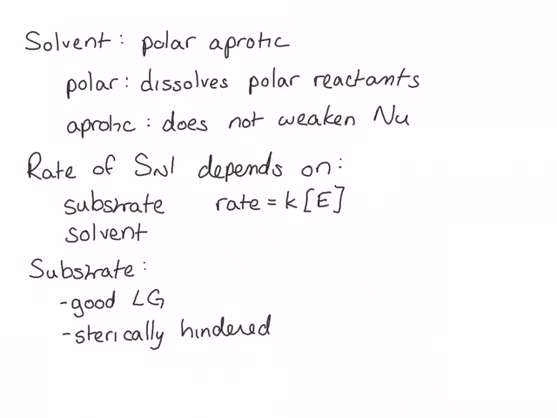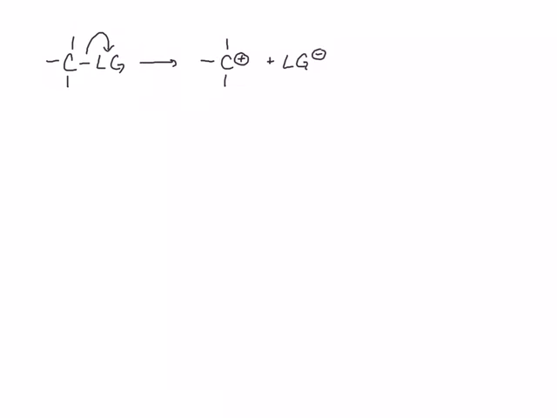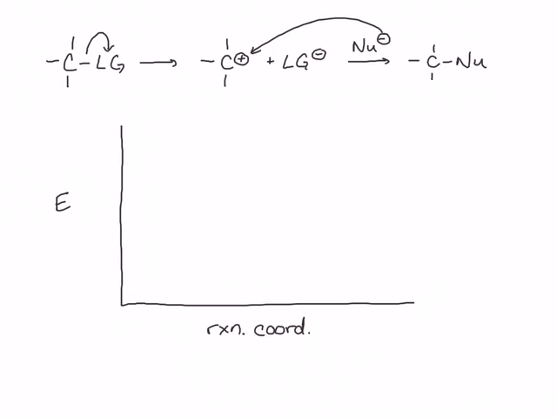To examine the energetics of the SN1 mechanism, it's most easy to draw a reaction coordinate diagram. Remember that the mechanism of an SN1 reaction starts with dissociation of the substrate — the leaving group leaves and a carbocation is formed. Then, in the second step, the nucleophile attacks the carbocation to form the substituted product. This is a two-step process, so our reaction coordinate diagram will have two activation energies and two transition states. The first step, the formation of the carbocation, is the rate-determining step and will have the highest activation energy. We then form the carbocation intermediate, which will be higher in energy than the reactant or the product. Finally, we'll have the second activation energy that leads down to the product, which will be smaller than the first since the second step is not rate-determining.